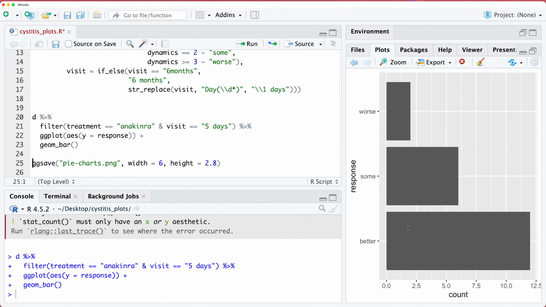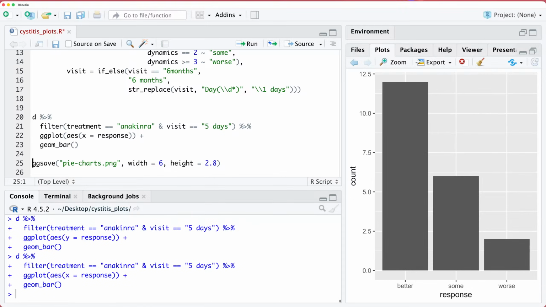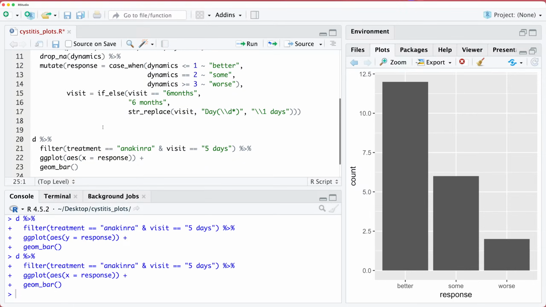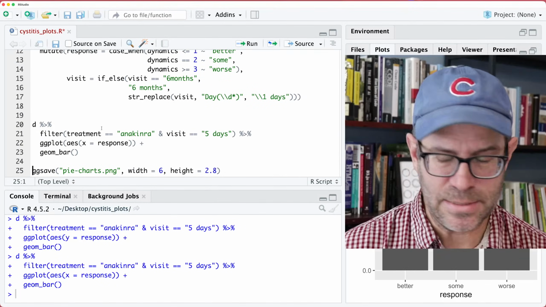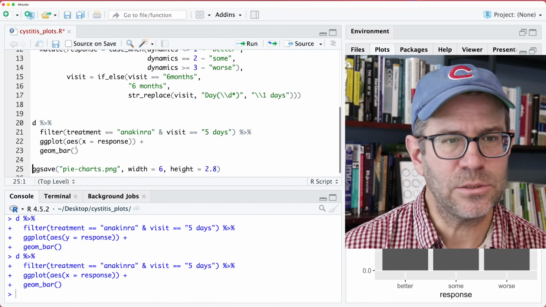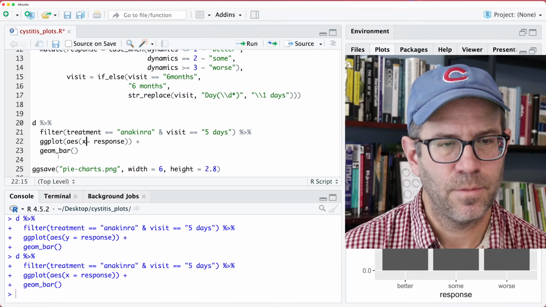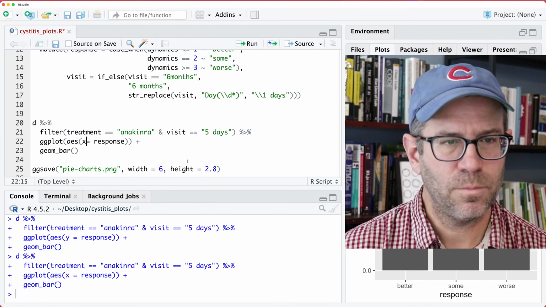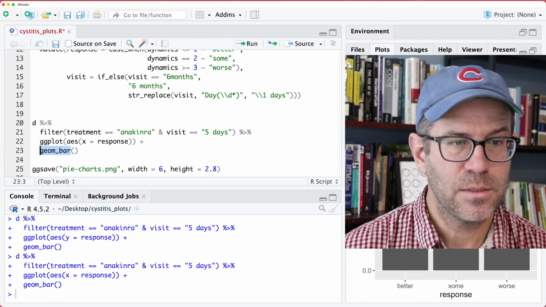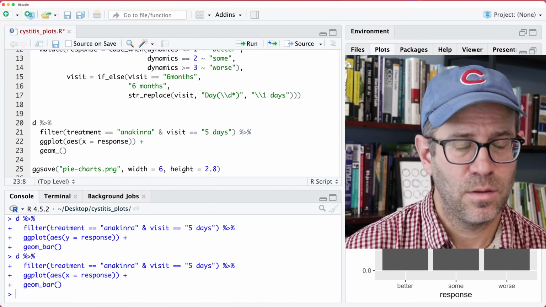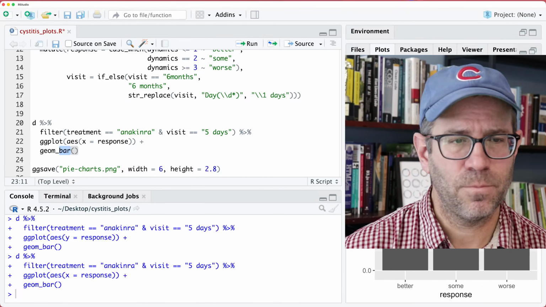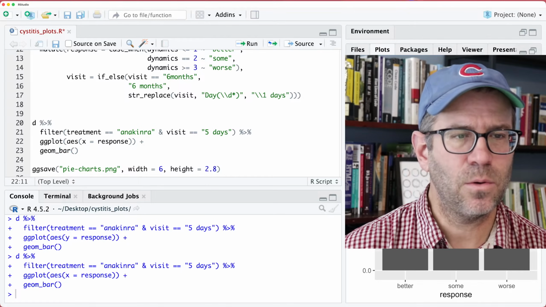So here you can see we've got this bar. It's not exactly what I want. If I do like X, I get those. So those aren't being dodged. If I want these to add up to like 100%, I'm gonna have to come back up to my D. So what I'd like to do is to plot, well, let me show you. If I did like geom, oh, I see what I did.